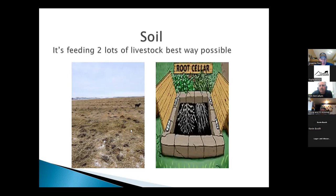We don't go and till it or harrow it or anything. But I want to get this litter here feeding the root systems here. And I thought this would be able to do it. And it did it, and I'll show you some pictures in a little bit. It did it up to a point, and then it started caving in.